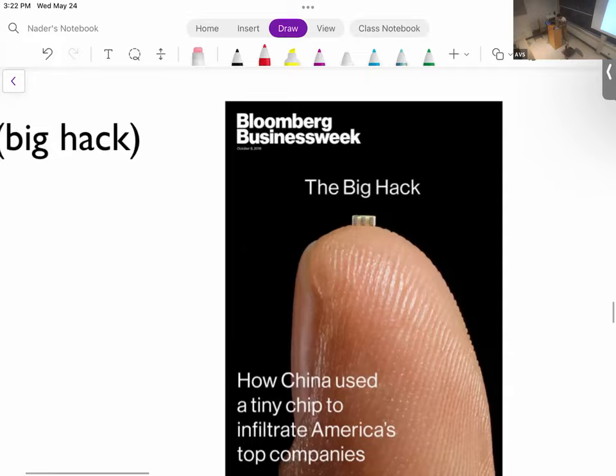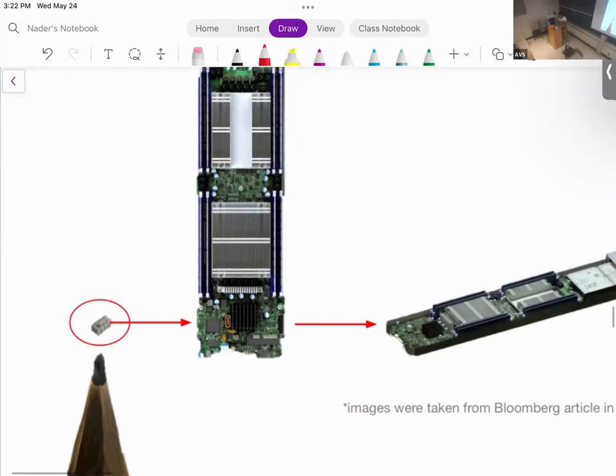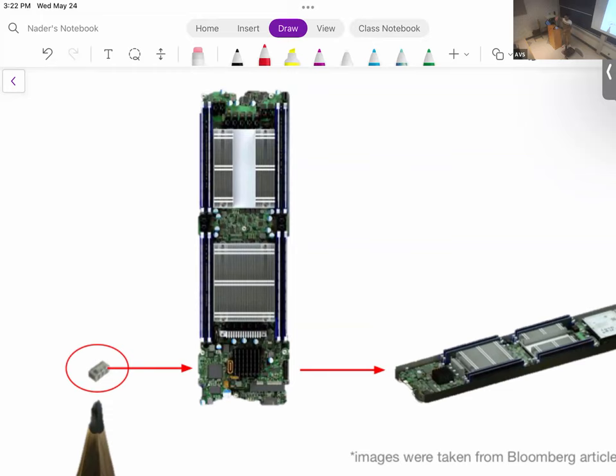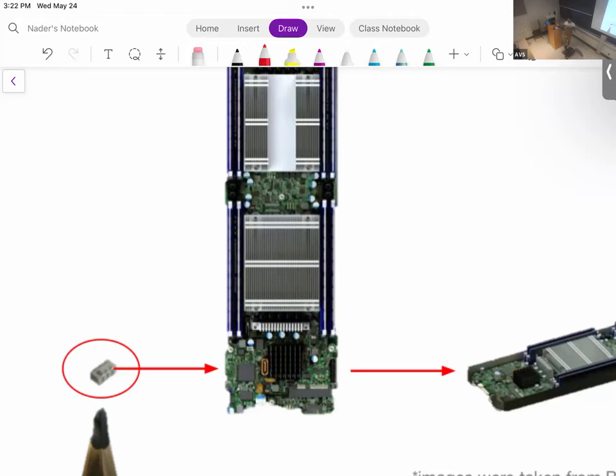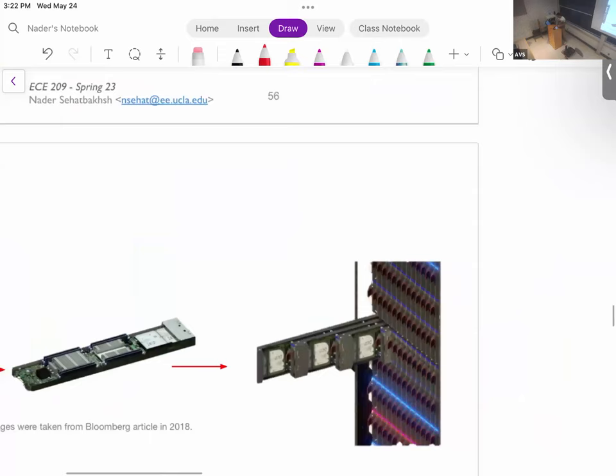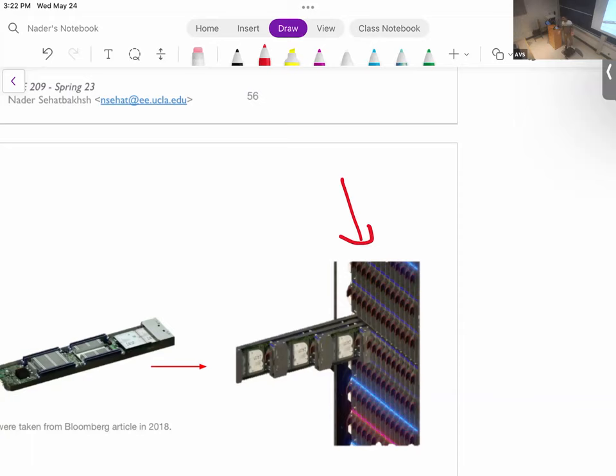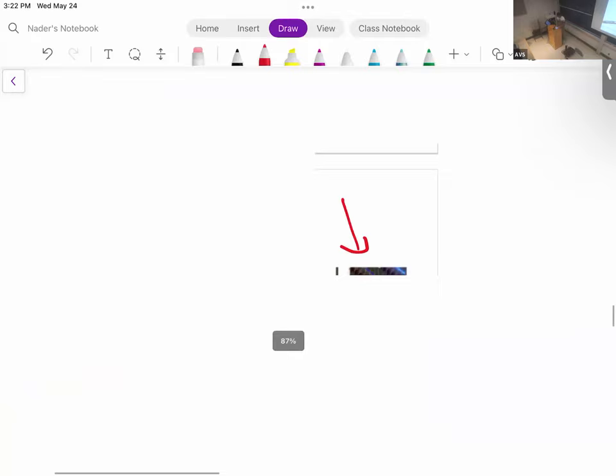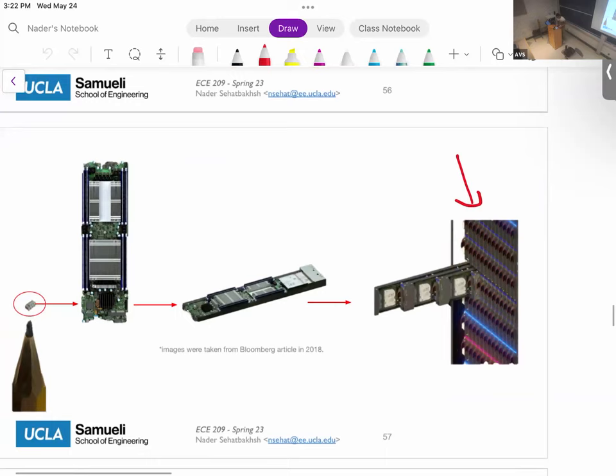But what happened, based on that report, is they showed these big racks of servers that go to AWS server rooms. They showed that this tiny little chip that sits on the motherboard can intercept and record some of the communications within the chip, including lots of communications for the RF module. And this module goes into the server racks, and the server racks are servicing lots of different applications, including user level applications, company level applications, and critical level applications as well. So as I said, this is an example of how this can actually happen in the real world, and we need to be careful about these kinds of things.